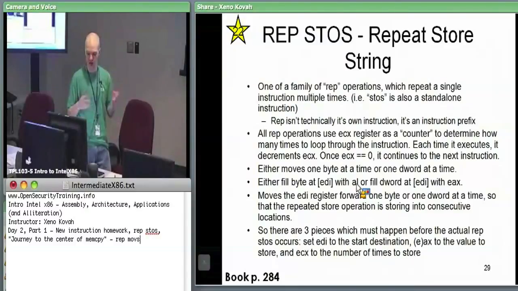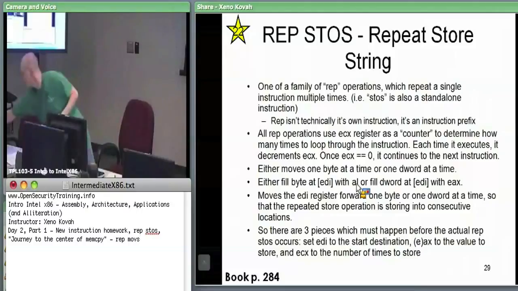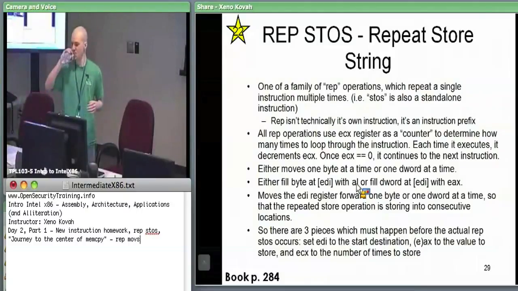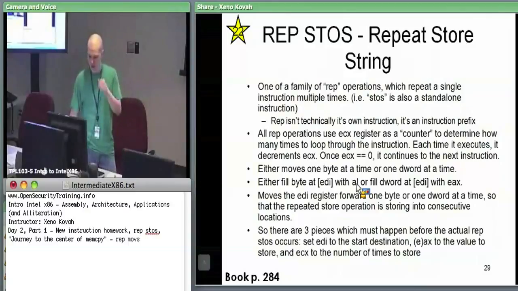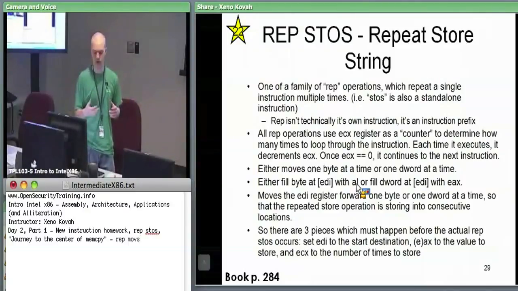And when it does that, automatic within this rep construct is the fact that after it moves this 1 byte or 4 bytes from EAX into EDI, we'll just talk about the 4 byte version from now on, it moves 4 bytes into memory pointed to by EDI.